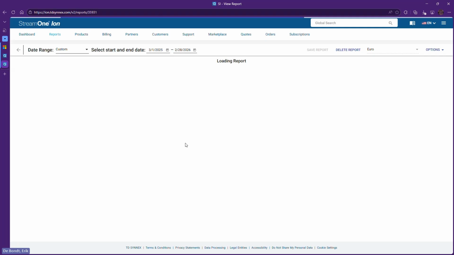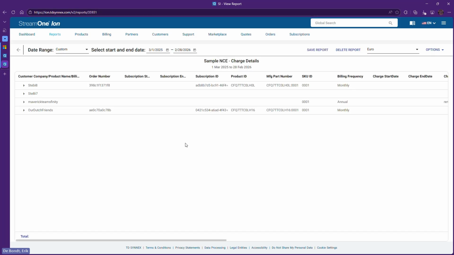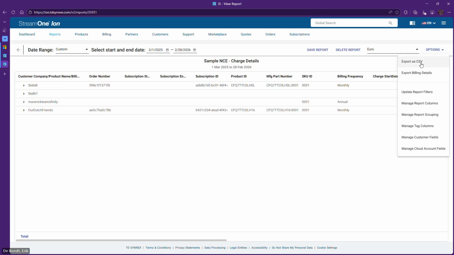If you want a history for your customers on what happened with licenses, you can take this report again, save it out as a CSV, and then you will see all the changes, quantity changes, purchases being done over time. It's a lot, so let's export this to CSV.